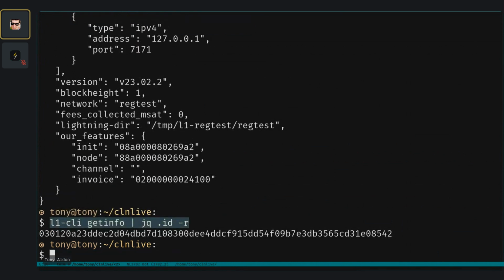Okay, so this is the only thing that we want. And now to do that, we have to communicate in myplugin.py with Lightning via Unix sockets, on top of which we communicate with JSON-RPC.